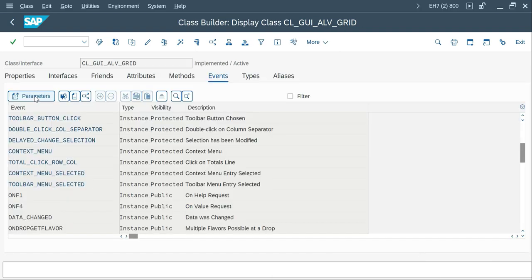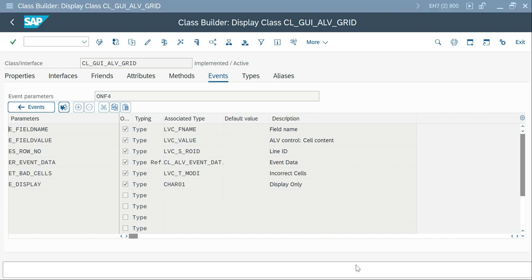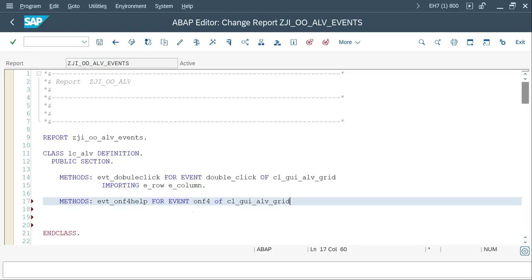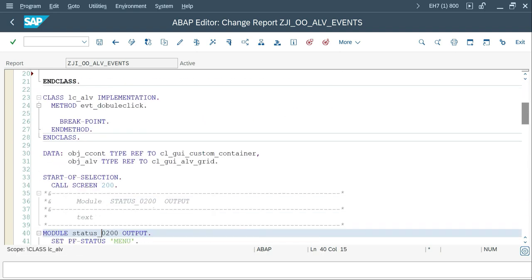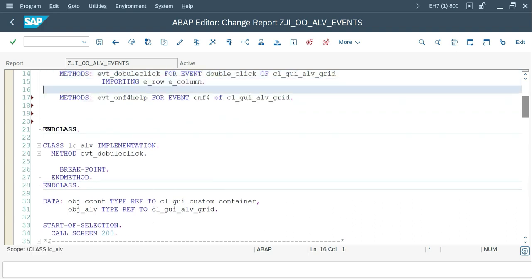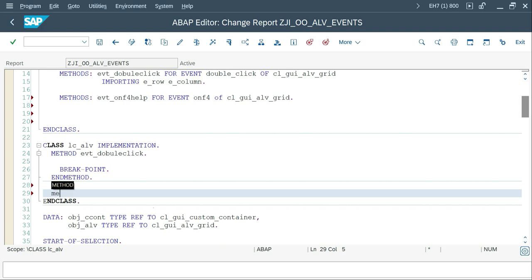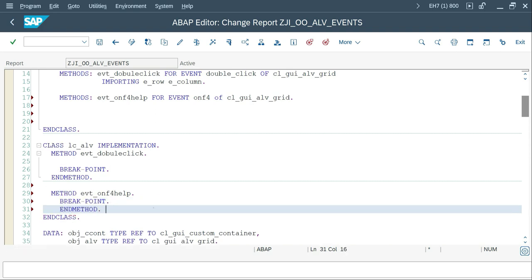ONF4 parameters are all optional. Okay, because I'm not going to write any functionality here. Maybe if you require, I can add it, have a different video on this on F4. So no importing parameter. So definition 1 is done, and then this event handler method is to be implemented. On F4 help, breakpoint in method.